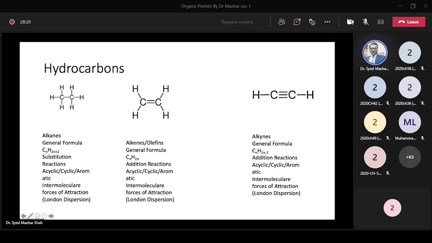And then alkenes or alkynes, what do they have in common? What is their most featured reaction? That is the addition reaction. Like if we react with some molecule, what will happen? Two different parts of that molecule would add to these doubly bonded carbon atoms, and the carbon double bond linkage will be converted to a carbon single bond, just like in alkanes.